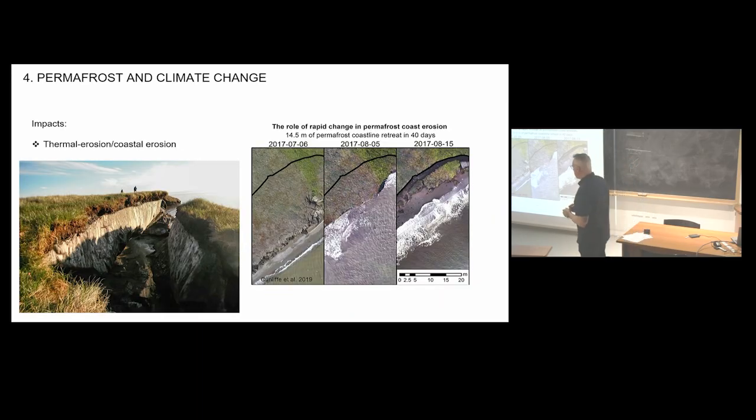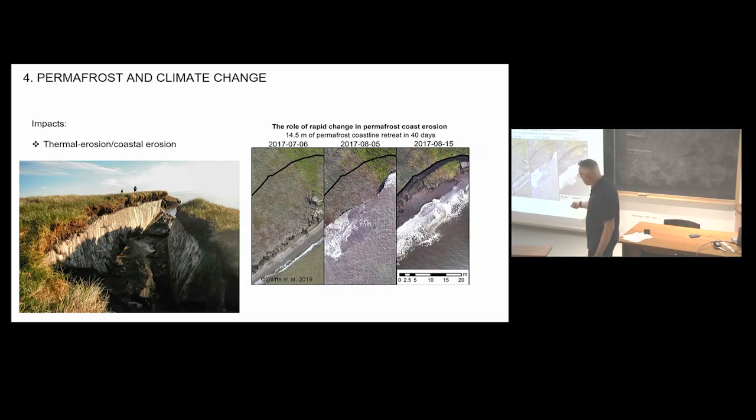Another mode of permafrost degradation here in Alaska along the Beaufort Sea coast is the abrasion or thermal erosion of the coast. So this is convective heat transfer with seawater washing the base of the cliffs, and eventually you create some kind of a niche underneath, and the blocks will just collapse like that in the sea.